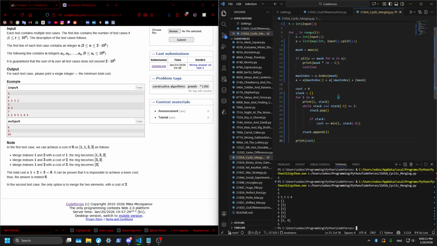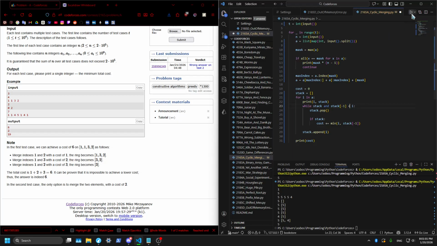I'll stack and stack -1. Pop it. What if I just remove like this?